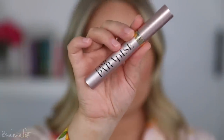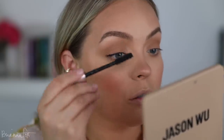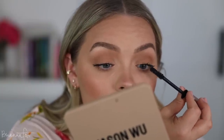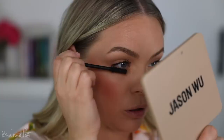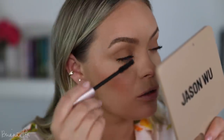I'm going into the Lash Paradise mascara from L'Oreal and I don't want to do any lashes today - I just want to do mascara. So I'm gonna spend some time on this and really build this up. I'm gonna do at least two coats but potentially three coats, and get the bottom lashes too. Mascara is on.